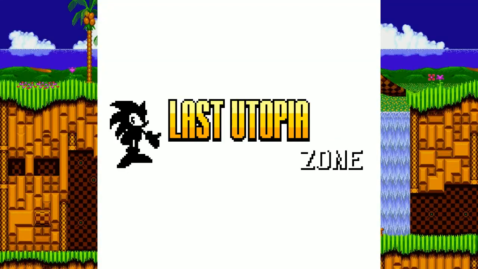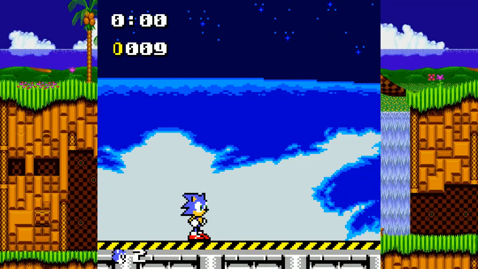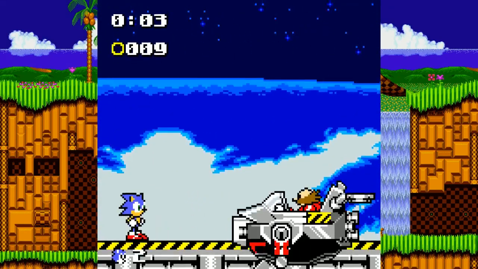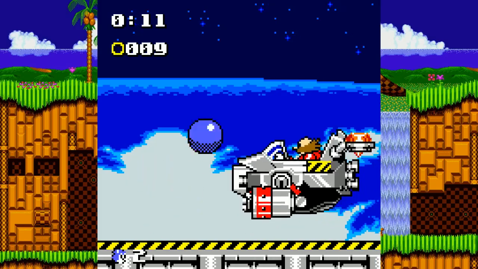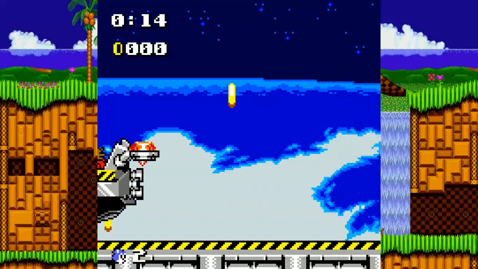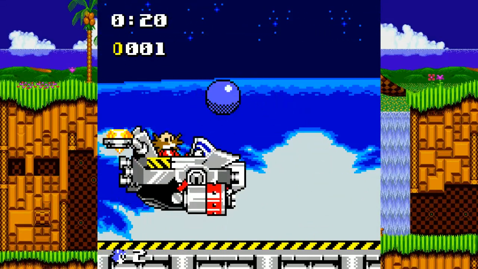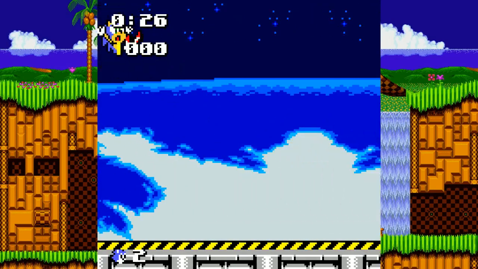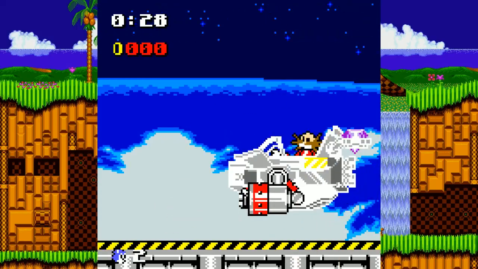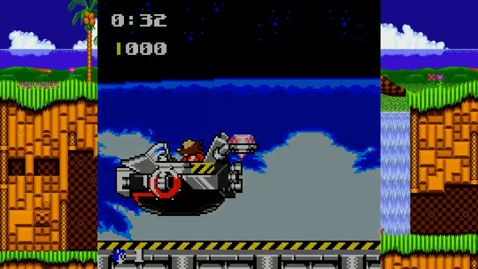So, I have a lot of questions about this fight. So, 9 rings to start with. One hit. You cannot go for 2. Going for 2, being greedy, gets you hurt. One hit. Oh god, no! Put the hedgehog down! We can talk about this, Eggman! Whoa, that's quite the hitbox.